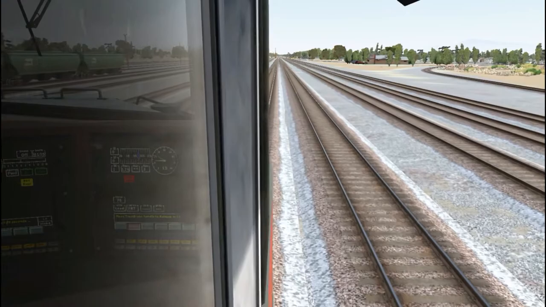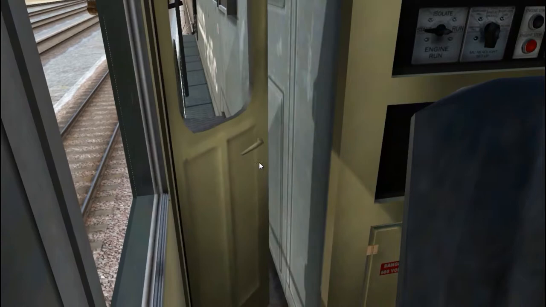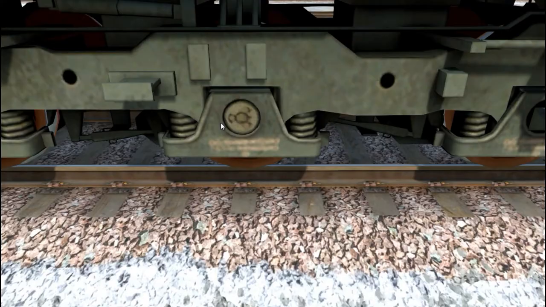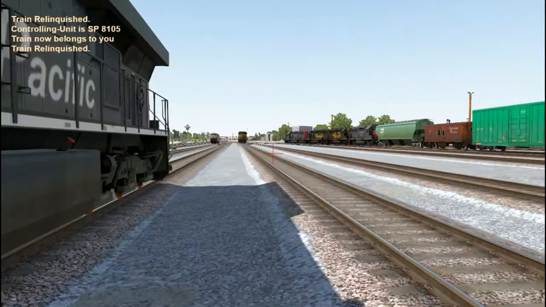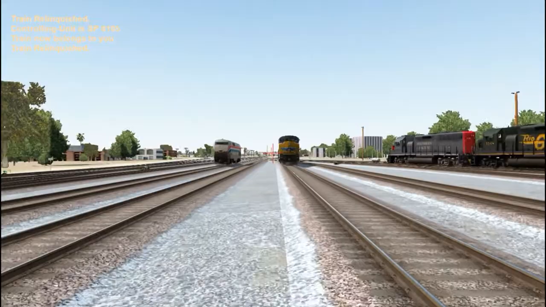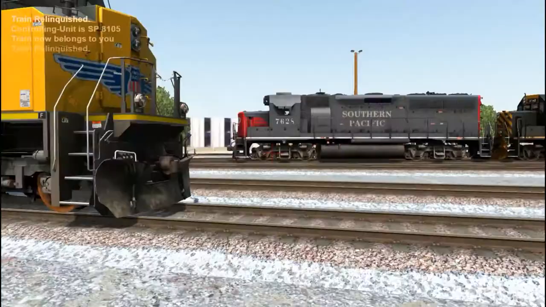So you set the train into emergency because you can. Open the back door. And get out. And we're done with you. Except that I forgot to turn you off. Now we're done with you. Now we go on to the final SD-70 ACE. I've chosen the Union Pacific one because we are technically on the Union Pacific Bakersfield trackage. It only felt natural.